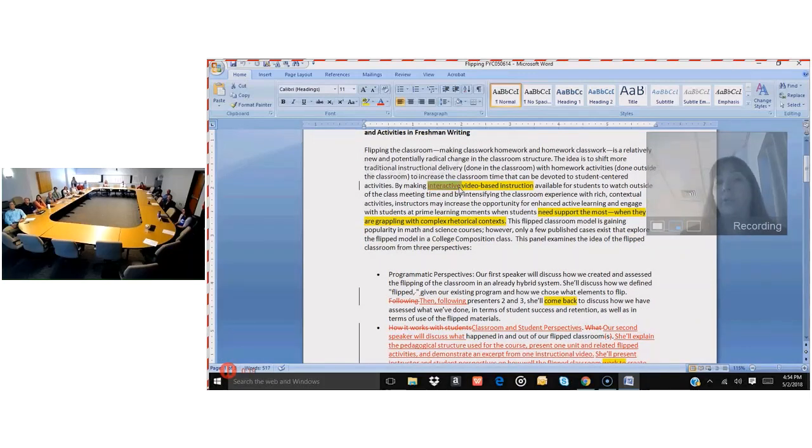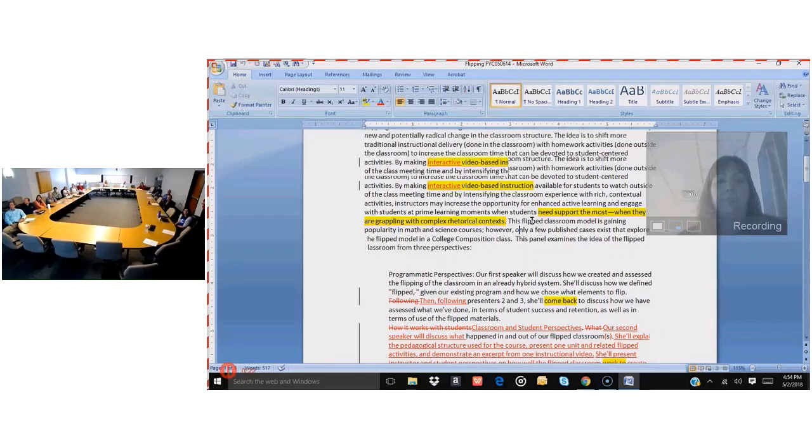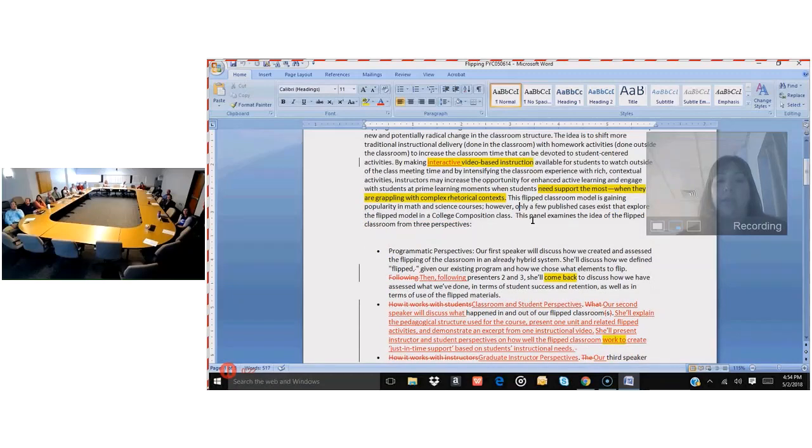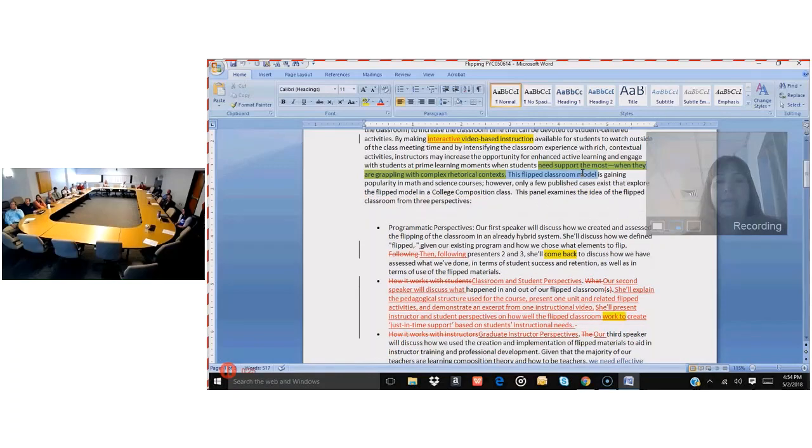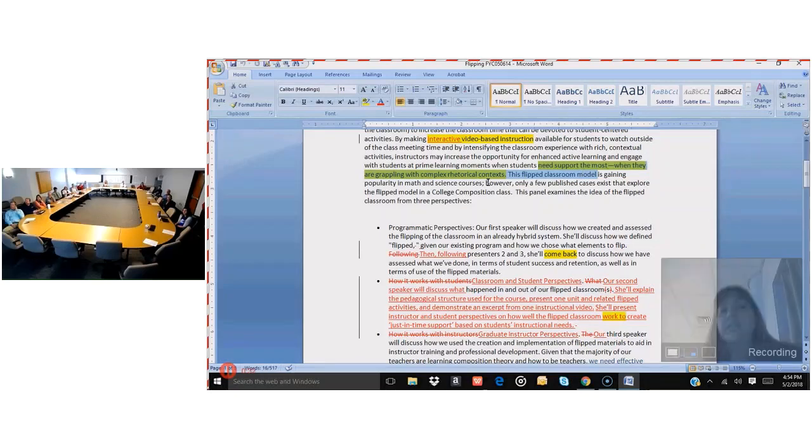I think that when they are grappling with complex rhetorical concepts is something that you want to highlight in this piece. Here, I'm considering changing this word for concision. We want to eliminate as much as we can, especially for a proposal that has to be under 150 words. So I worked through the draft and I put in things that have changed. And then when I'm done, I simply say that I'm done.